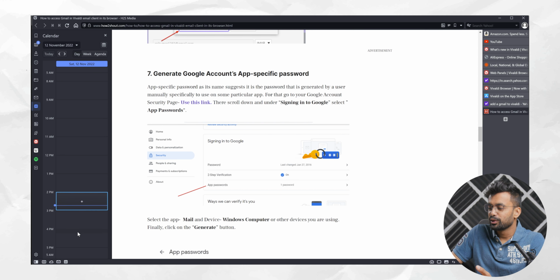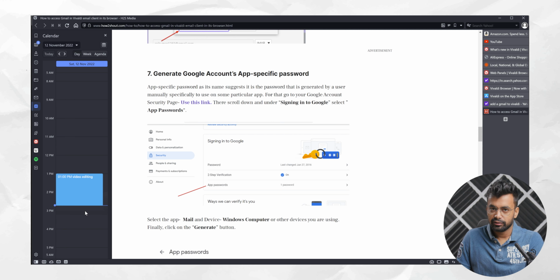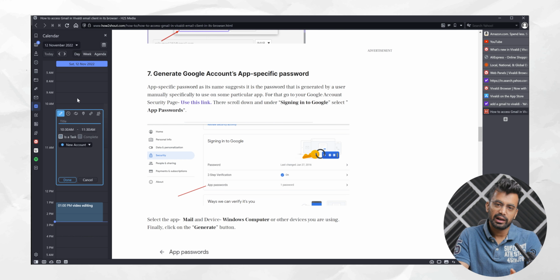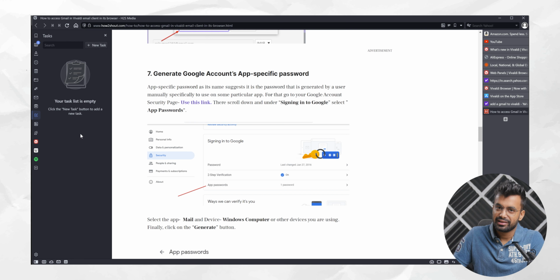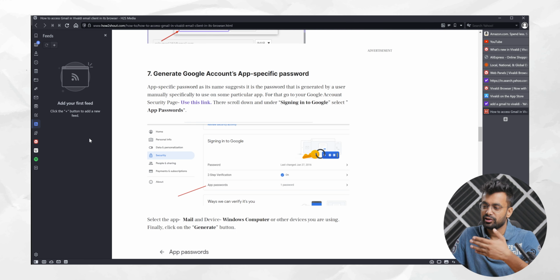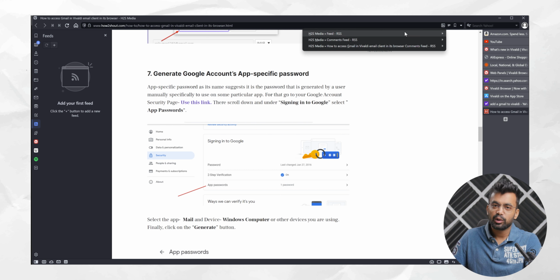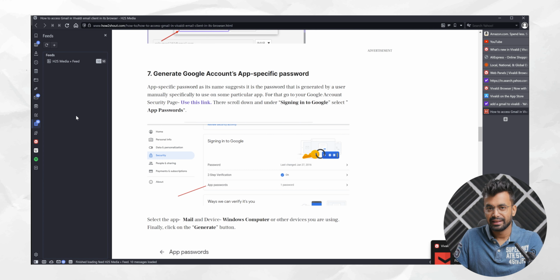Now this is quite useful if you take productivity seriously and you want to do some time blocking, or you can use it in a traditional way like remembering the dates, your wedding anniversary. Again, we can sign in with our Google account to sync with other devices as well. Moving forward, we have a task list and RSS feeds. You might be thinking, who uses that in 2023? Well, a lot of people still enjoy this service. They enjoy reading through their RSS feed. And if you are one of them, then you can definitely use that in Vivaldi. And then we have contacts list.